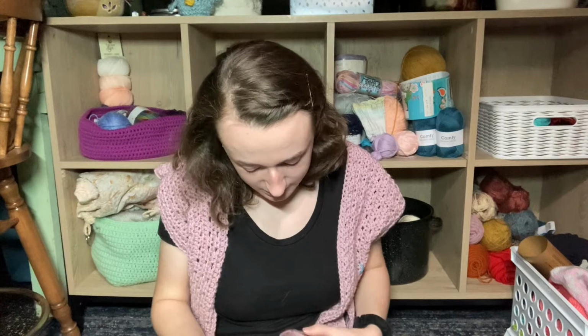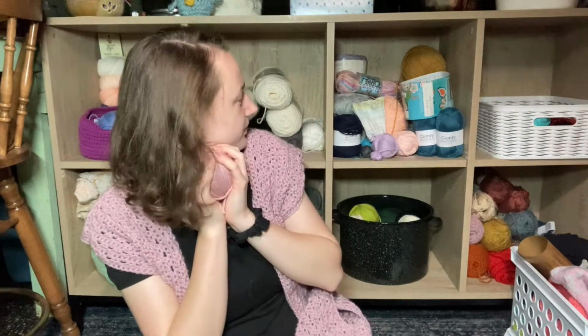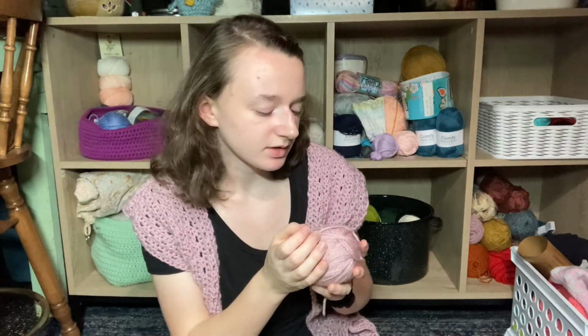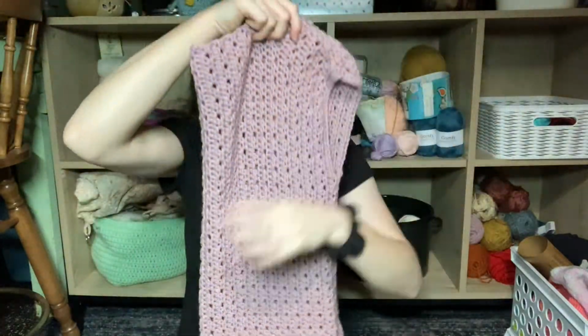So the more I look at this... No, this is a totally different color. I don't think this is Yarn Bead ID. I have no idea what yarn line this is, because it doesn't feel like, I love this yarn. I don't know what this could be. No idea. I still might do the pockets in that just because I don't know when I'm going to be able to get more of the yarn I need for this cardigan, and I kind of don't want to leave it sitting, but I might have to. Look how long this is. Oh, it's so beautiful. I can't wait to finish it and wear it all the time.